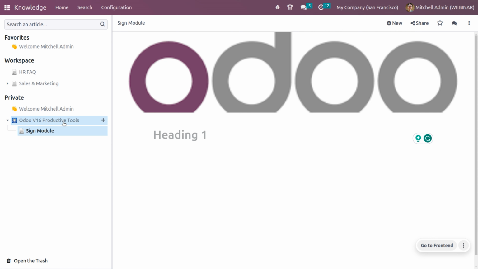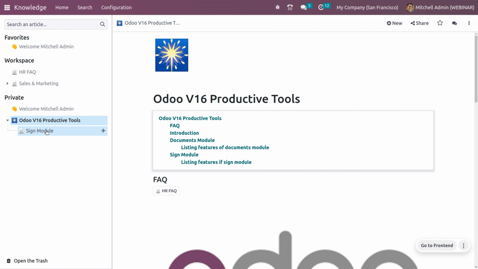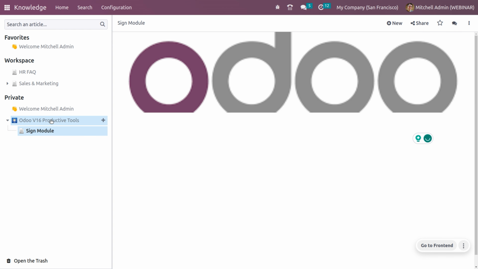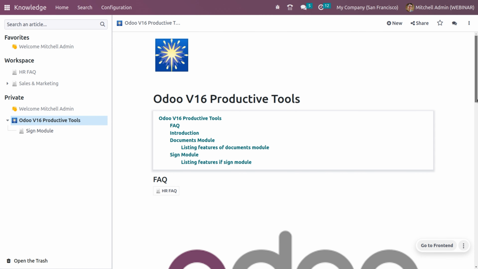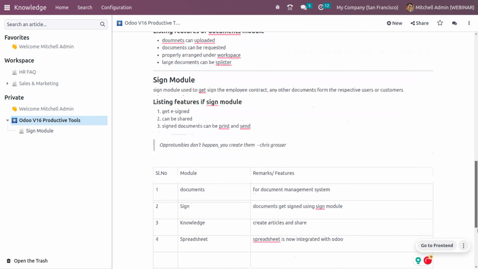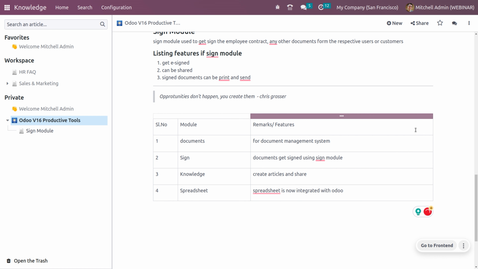So what I can do is add the link of this particular module over here. In this table, I insert one column more on the right side.